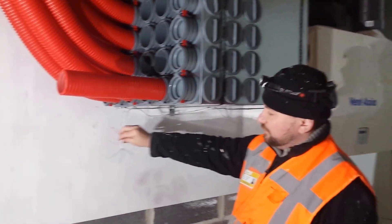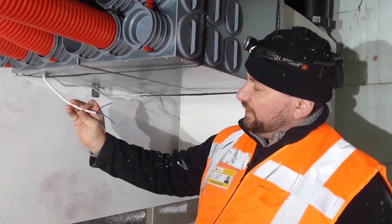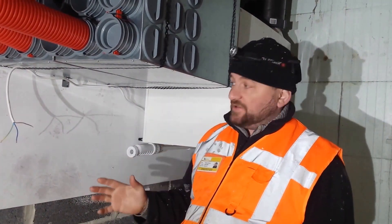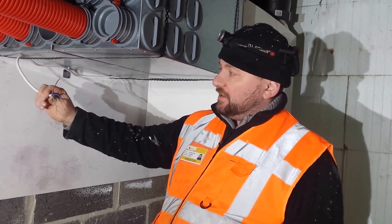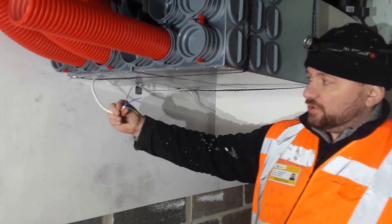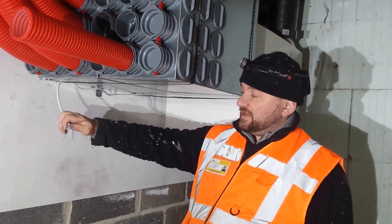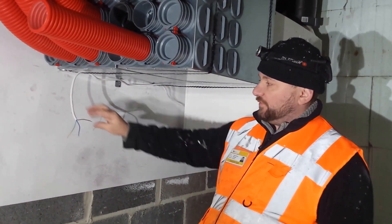Now to the electrics. We've had some confusing things happen with regards to electricians. This unit comes with a 4-core cable, but what I've done here is snipped off the black cable, which is the switch live. The Sentinel B+ has an internal humidity sensor, so we don't have to have boost switches — which usually are a momentary switch next to a light switch. We've eliminated the need for those with the humidity sensor. To stop confusion, I recommend snipping off the black cable so when the electrician comes to wire this up they don't wire it in. I've had instances where the boost is permanently running because the electrician didn't know what to do with that cable and just created a link. So snip it off or tape it up or put a blank connector on it. This must go into a switched fused spur and it only requires a 3 amp fuse.